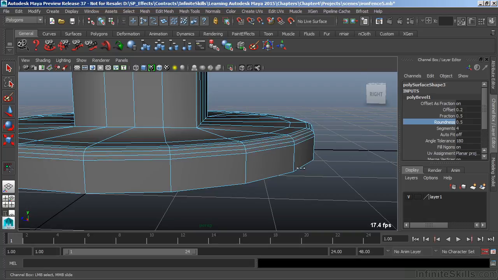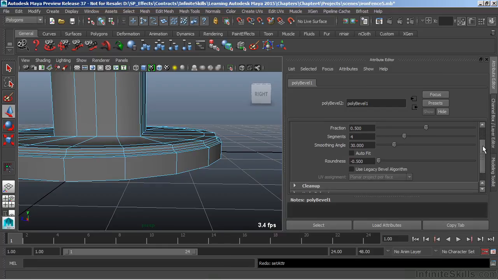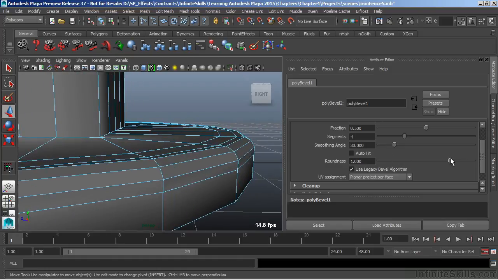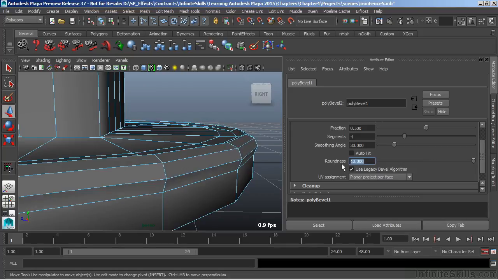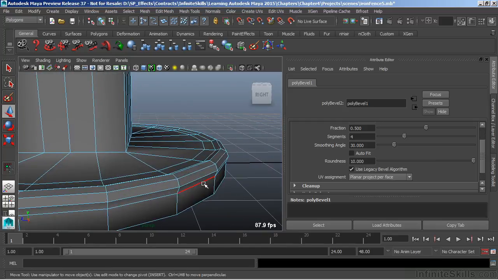We can also take that roundness and extend it past the 0.5 value. Jump into our attribute editor. And let's try here. And I'm just going to push that up there. And really what we need to see, there we go, is if we turn on our legacy attribute here, then we push that out. Let's go to an extreme here. There we go. We can exceed that roundness and get more of like a piping decoration that would go around the base of our post. And we can do that here with the roundness value, either pushing it in or pulling it out.